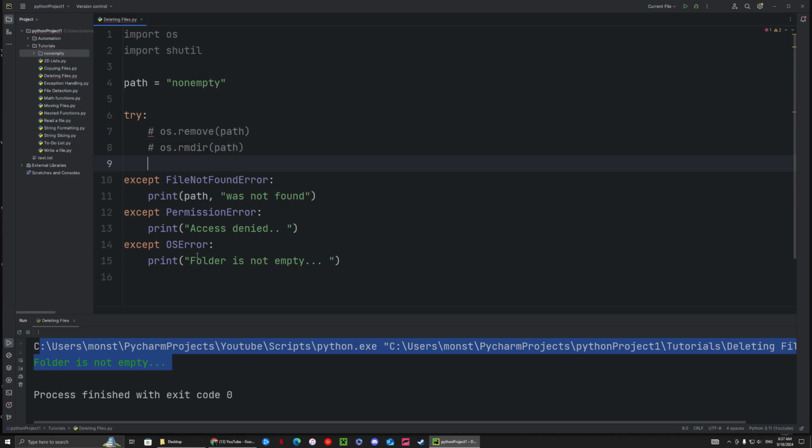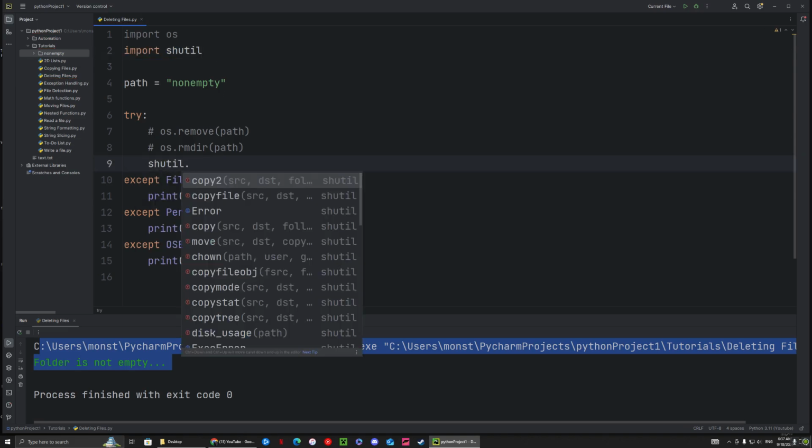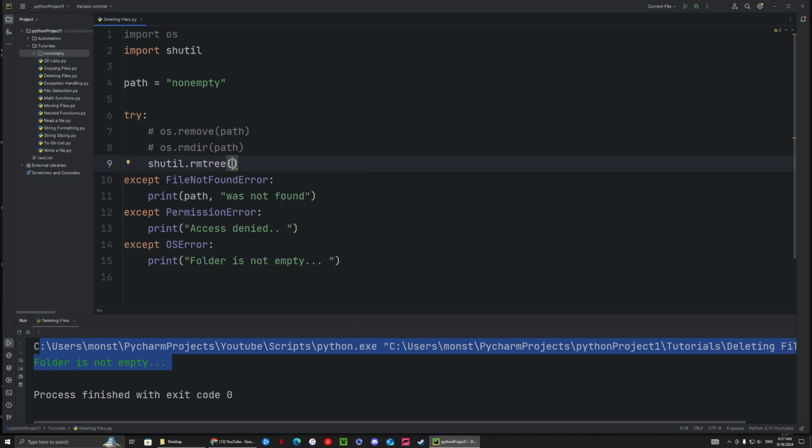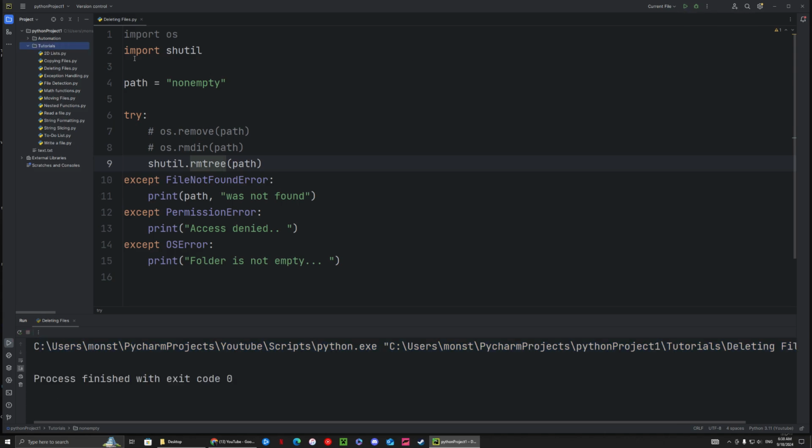To handle this problem and to remove the directory, we need to use something from the shutil library, or the shutil module, I should say. And what we use is shutil.rmtree, and we specify the path. What does that stand for? rmtree stands for remove tree, which means kind of like the tree of, you know how trees are, you have the root and the nodes. So this is a node, so this removes the whole tree. So in order to do that, you run it, and as you can see, it was removed.